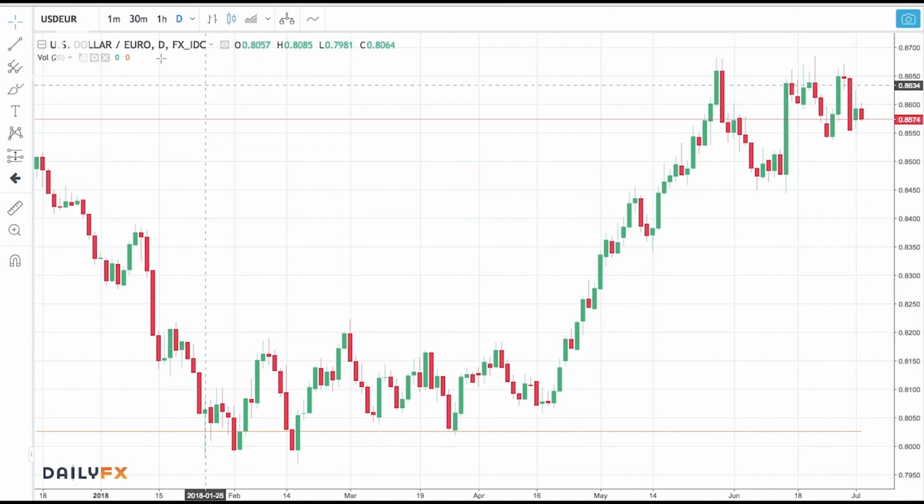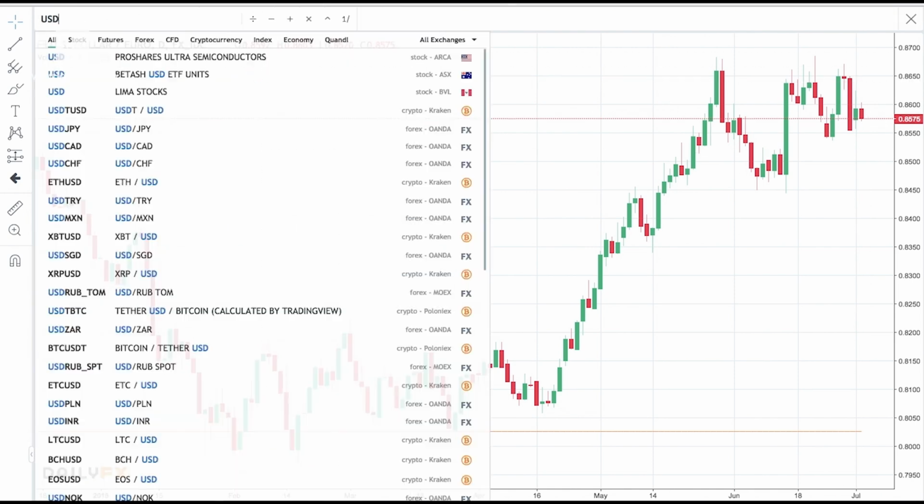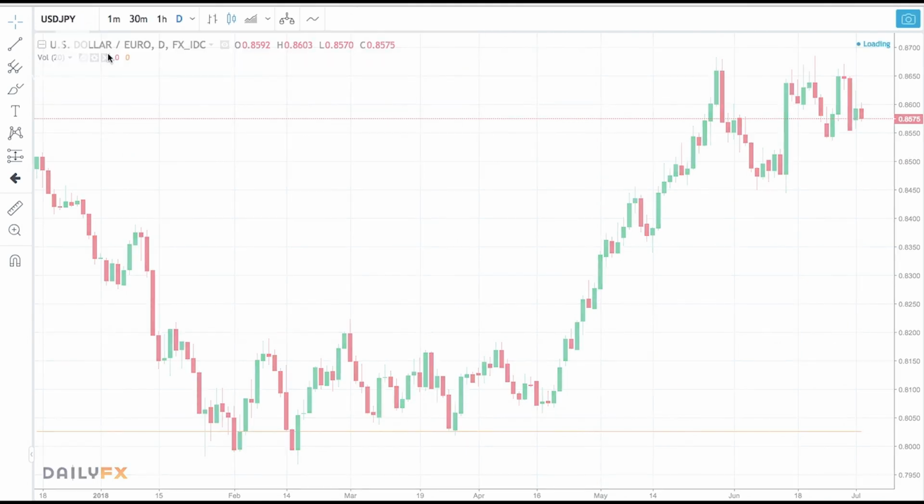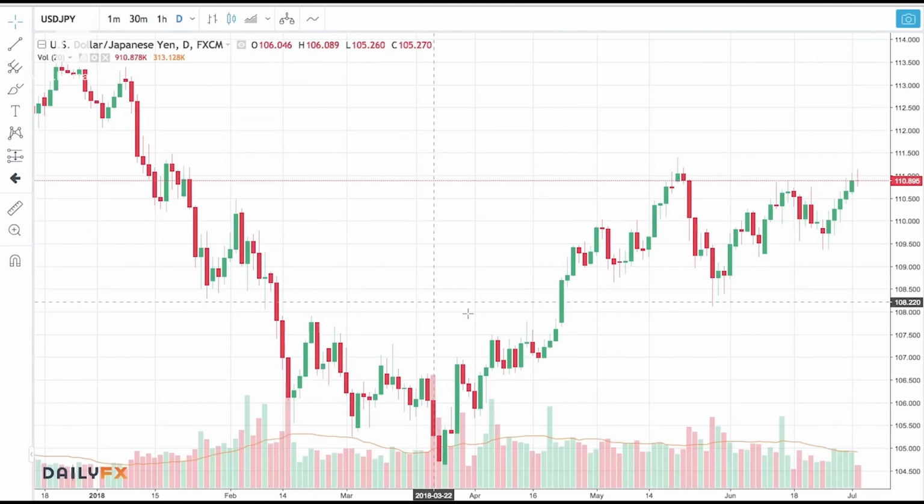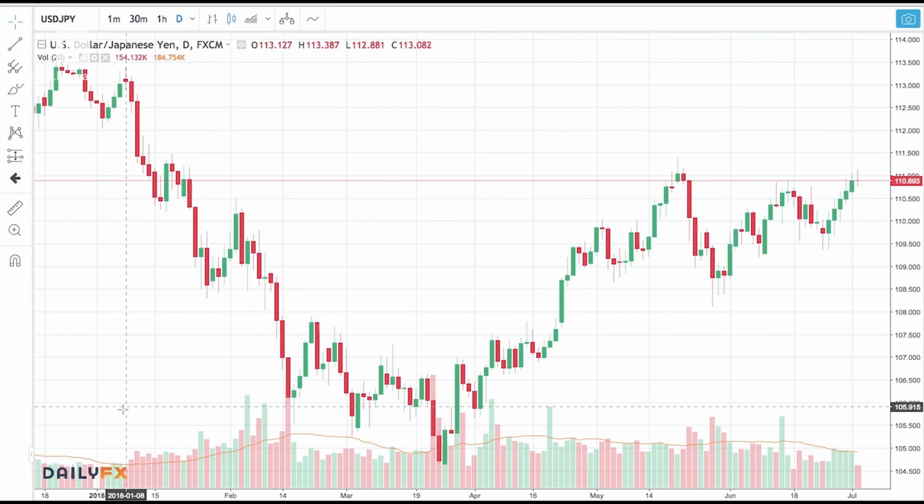The other currency pair is USD JPY. At the start of 2018, you would see that you have to pay 111 Japanese yen to make $1. And then slowly that decreased, which means the Japanese yen was becoming stronger because you had to pay fewer Japanese yen per dollar for the exchange value. But now it's going back up.